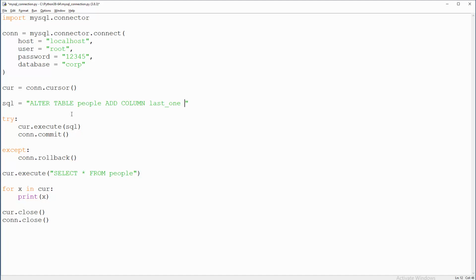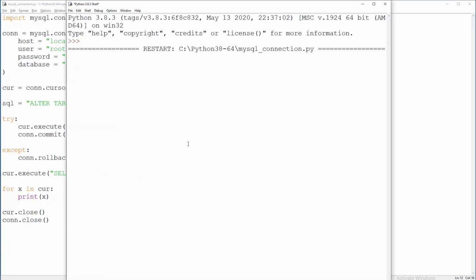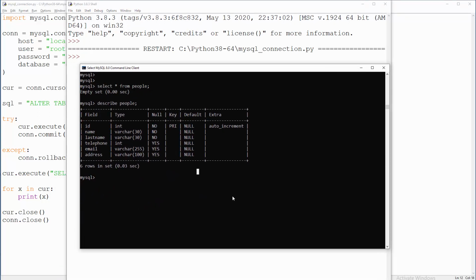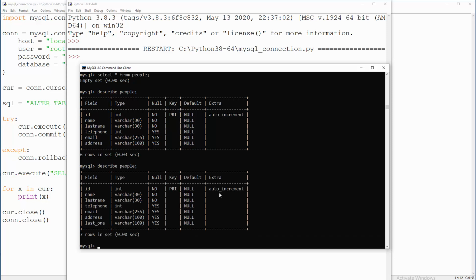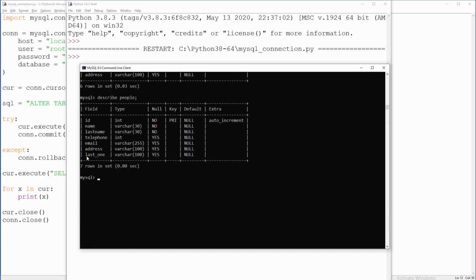Right, is that enough? No, because we need to set the data type. Right, so I'm gonna use varchar 100 because generally it will solve a lot of things. Why not? And guys, that's pretty much it. So if I didn't create any kind of error with typing, I'm gonna press F5, and in a split of a second I don't have any kind of error. So let me check what's happening with the structure. Okay, last one is added at the end of the table. So yeah, it's a variable character, cool stuff.